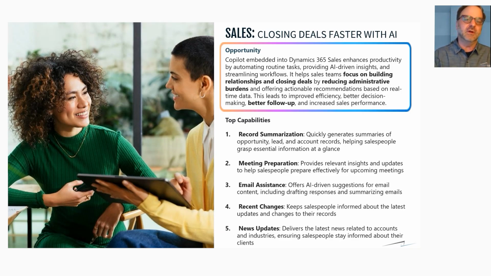data entry clerks. So some of the key capabilities that come with Copilot embedded in Dynamics Sales are record summarization, quick meeting preparation, email assistance, and giving you recent changes and updates to your opportunity pipeline, and news updates about your accounts.